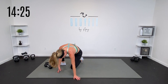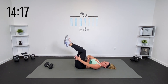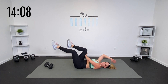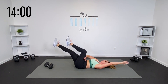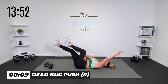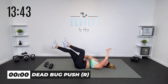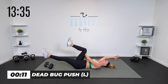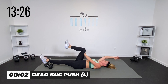Down onto your back. We're moving quickly — that's the way this workout is designed. Take that opposite hand on that opposite leg, push your leg towards your hand and your hand towards your leg — they're pushing against each other — and take that opposite side dead bug. 15 seconds on each side. Zip up that core, tilt that pelvis, pull everything in. Feel that contraction as you're pushing: hand is pushing against the leg, leg is pushing into the hand. You can always take it to a bridge if you need to.